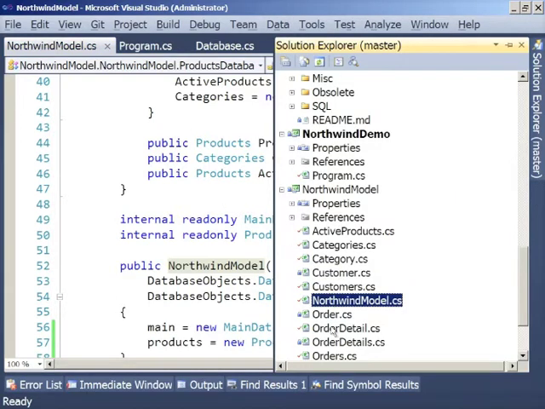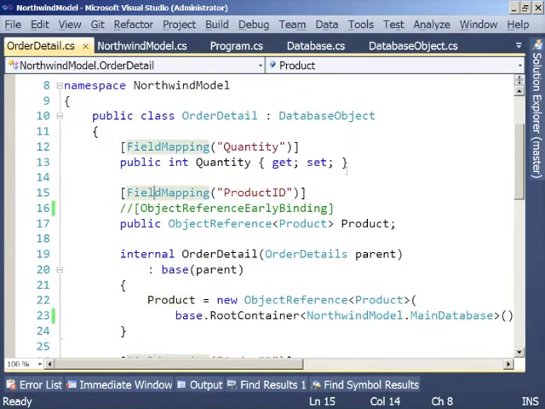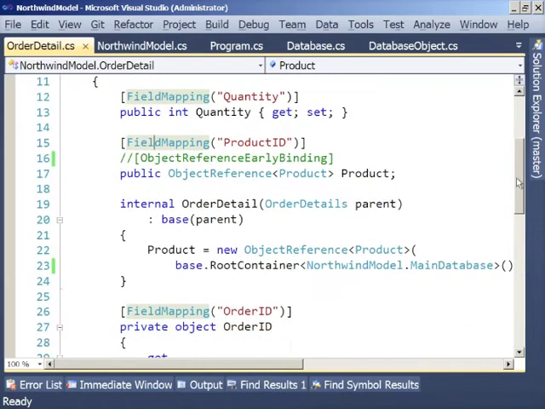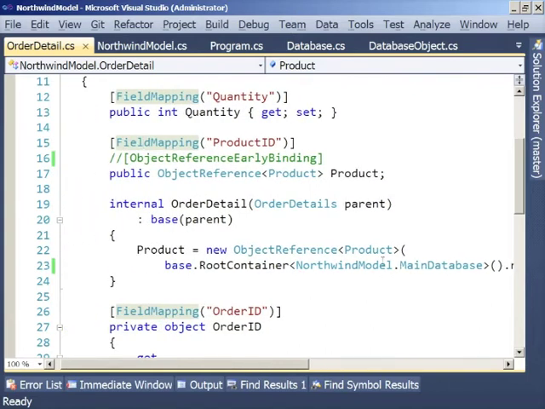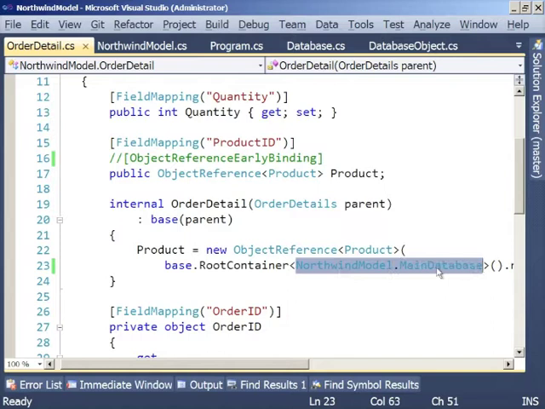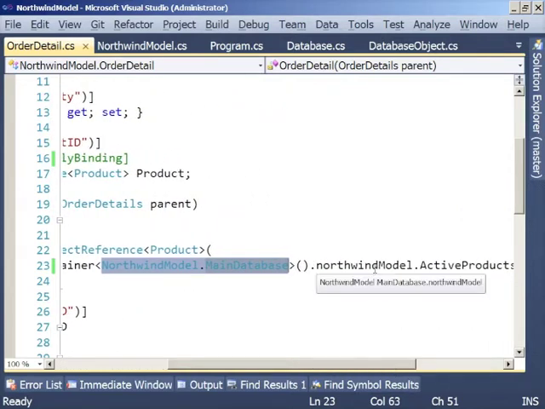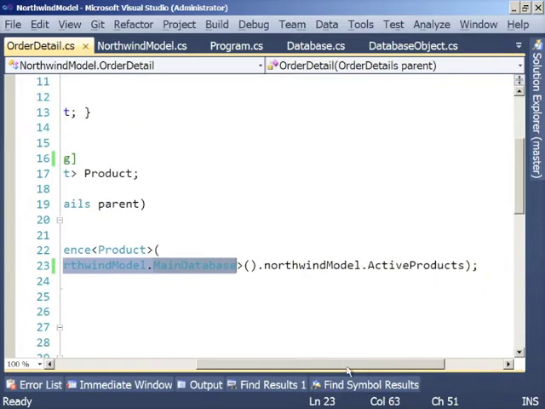Using the compiler to sort this out, I've just gone through and fixed all the references. This was Northwind model, but now I've changed this to Northwind model main database, and I'm grabbing the Northwind model and active products, getting the active products there.